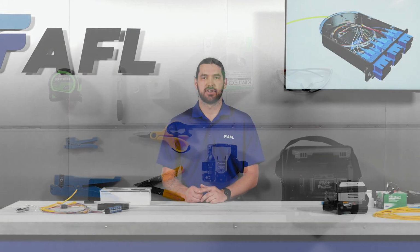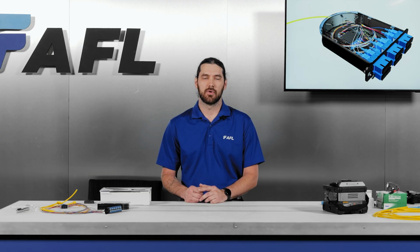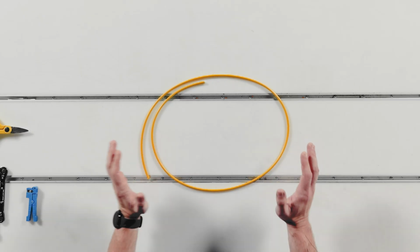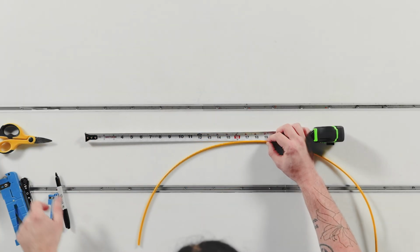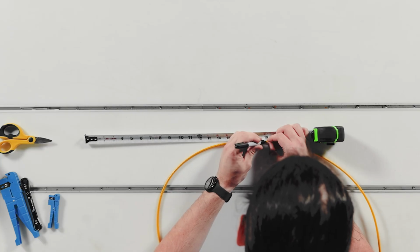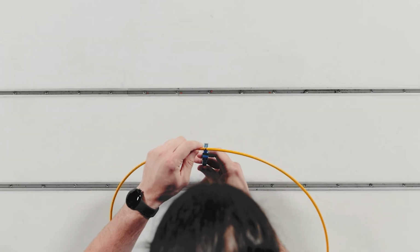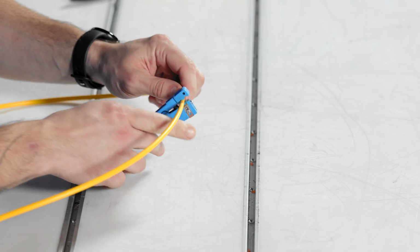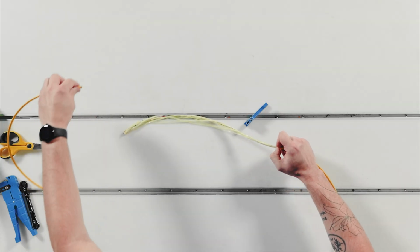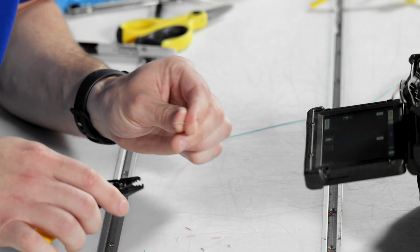Let's start our installation by preparing the incoming fiber optic cable for termination. We'll be demonstrating this installation for instructional purposes utilizing 12 fiber circular premise cable. AFL offers a variety of fiber preparation instructions in the instructional manual that comes with every Poli-MOD kit and recommends following these instructions for your appropriate application. After prepping your incoming cable, splice the incoming fiber optic cable to the Poli-MOD pigtails.